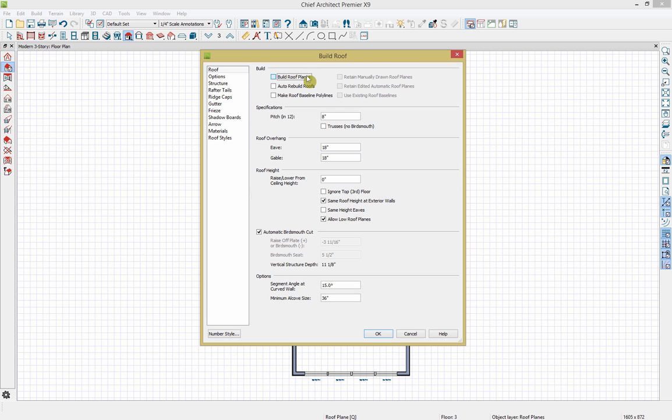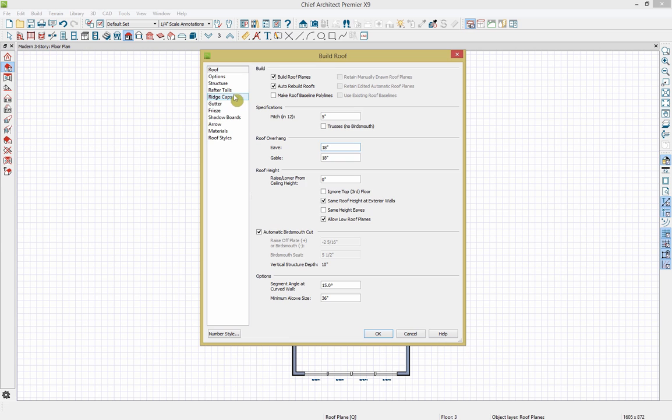Through the roof panel, we're going to build those roof planes and we're going to automatically rebuild. So all the changes that we make throughout, it's just going to update so we don't have to get into this dialog again. We can also manipulate our pitch, so I'm going to change that to a 5 and 12. You can change your overhang and so forth here.